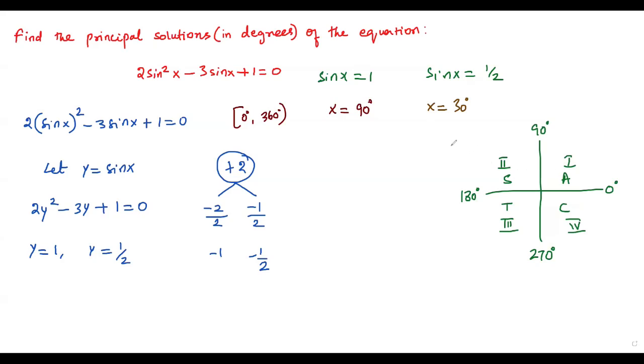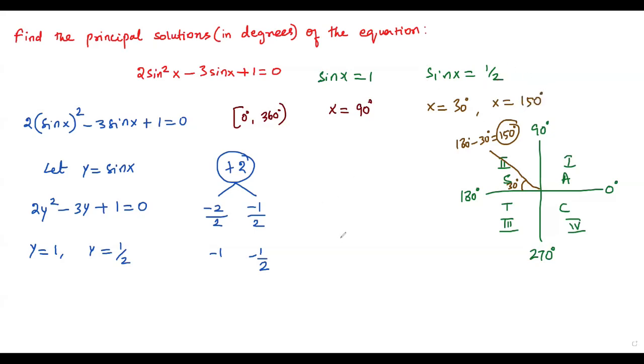Now let's get an angle measure in the second quadrant, because in the second quadrant also the sine is positive. To get the angle measure in the second quadrant, we have to use this 30 degree as the reference angle. Let me do it. So here we can take the reference angle 30 degrees that we got in the first quadrant. And now to get the angle measure over here, I have to subtract this reference angle 30 degrees from 180 degrees. There is 180 degrees minus 30 degrees, which results in 150 degrees. So 150 degrees is the angle measure in the second quadrant, for which the value of sine is 1/2. So the second value of x for this equation is 150 degrees.